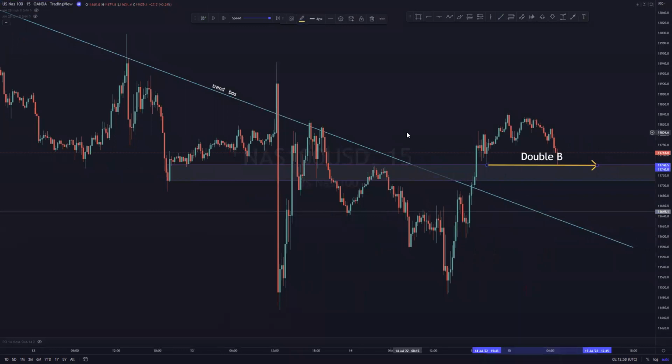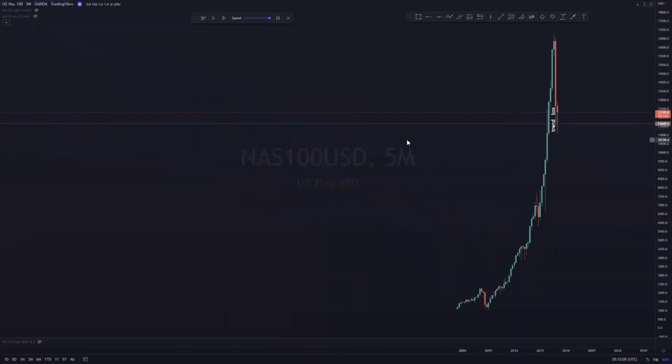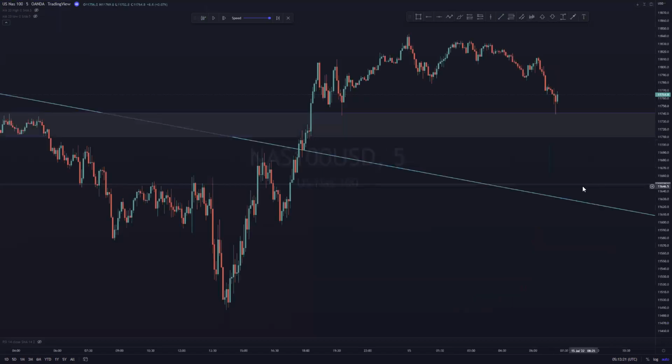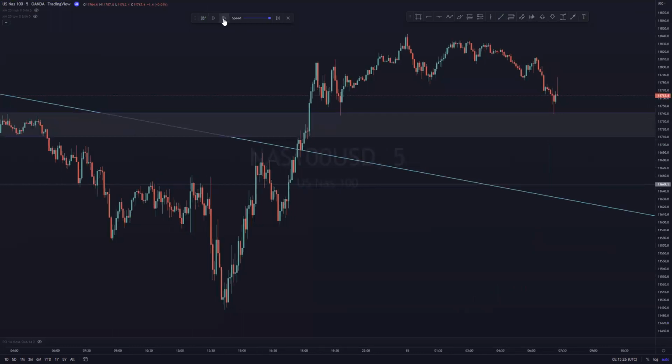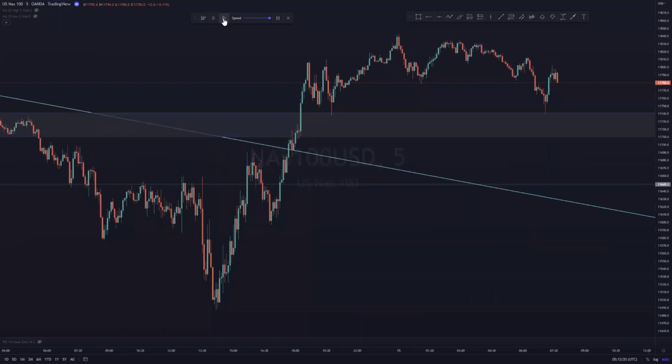We can even move further to the lower time frame, sorry, 5 minutes. We can go even to the 5 minutes time frame, because this pair moves a lot. So we have to find a confirmation on as small a time frame as possible. Okay, let's see if we are going to get that move to this area again.